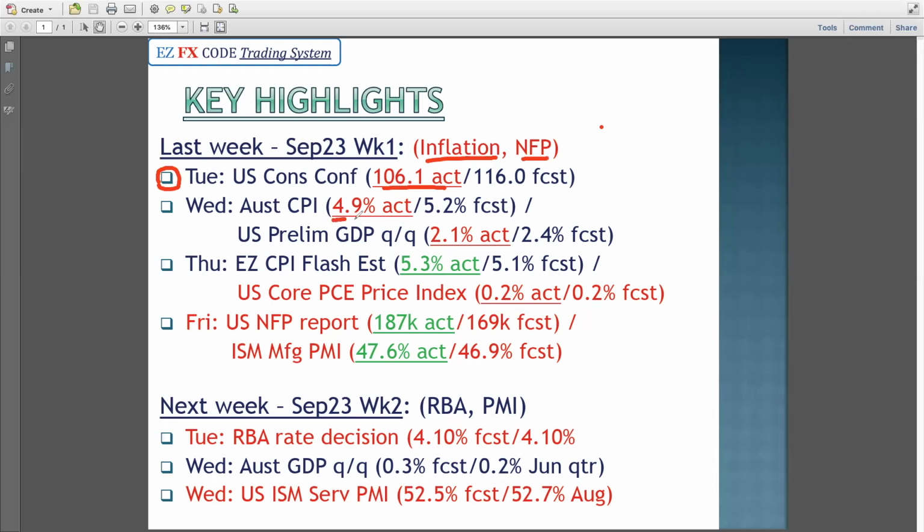And the Australian CPI also dipped lower than expected. So this gave some hope that perhaps the RBA will also hold their interest rate for next week, which they already surprisingly did at the last meeting on 1st August. And then on top of that, the US preliminary GDP also came out lower than expected. So this kept more bearish pressure on the US dollar. And the Eurozone did have a higher than expected CPI. And this will have some impact on the ECB's decision in a couple more weeks for their rate decision.